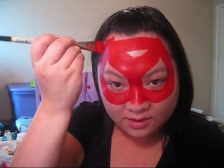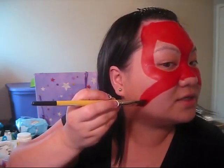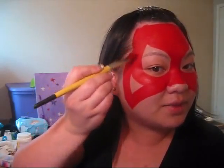Now you're going to fill in the forehead area just like that really quick. For the nose, you're going to start right above the middle of the nose, pull it down and go across the cheek at an angle. Repeat the same thing on the other side. Then lay your brush back down where this line ended and go back up and just fill in the rest.